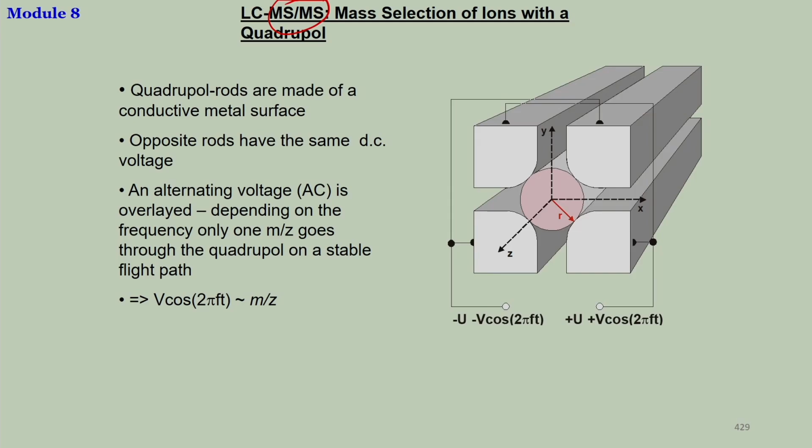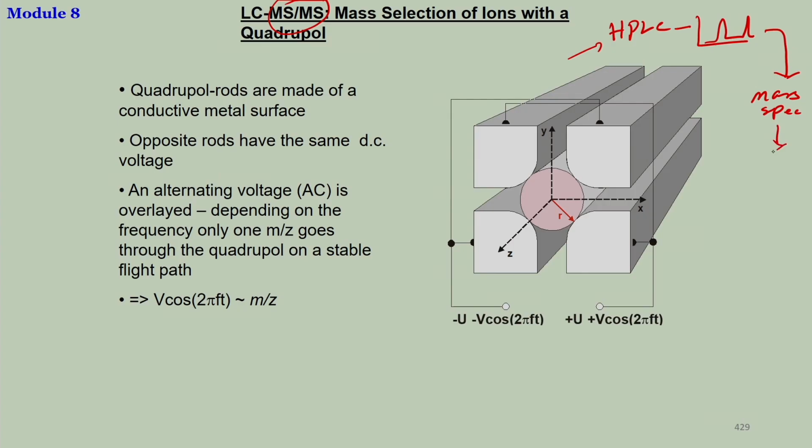LC-MS: LC is liquid chromatography, so LC-MS means liquid chromatography mass spectrometry. In this case, you have an HPLC, you send your molecule through an HPLC, and the HPLC will separate the molecule. Then, together, after the HPLC separation, the eluted samples come through a mass spec, and you measure the mass.